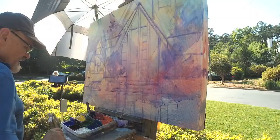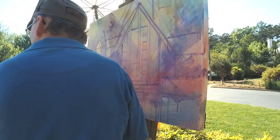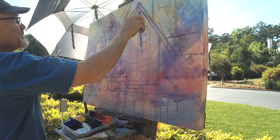Okay, and I'm going to do something again. Got a dried out brush here. Rats. I'm going to do something here that I've done just a couple times recently, and that is paint white opaque acrylic while this is still wet. So then, of course, it's not white for long. This won't stay white, of course, because I'm about to paint it into wet paint, and so it picks up the color that's already there.